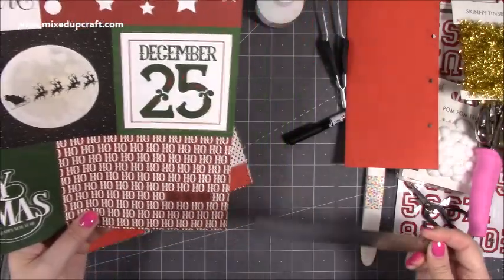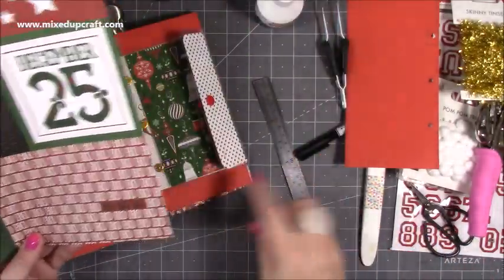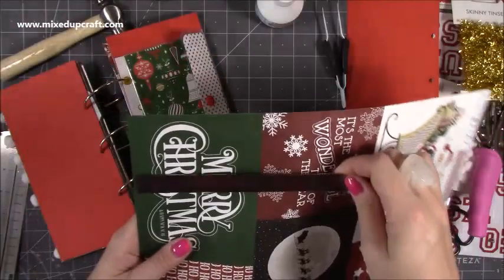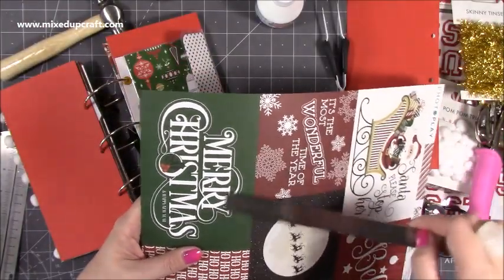Okay, so for this one, I'm going to use, I didn't think about using these before, but these, the pocket is 6 by 3.5. You need two pieces of 6 by 3.5, but these are 6, but I think I could, yeah, if I cut a little bit off of either side of that, I'll be able to get that Merry Christmas in there.